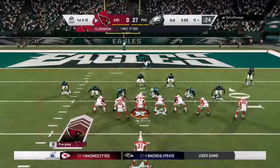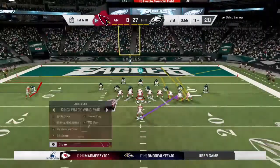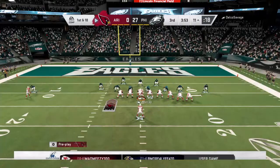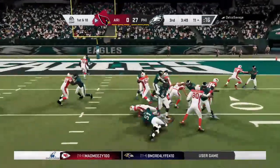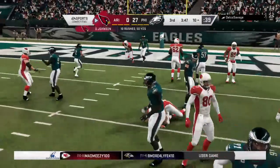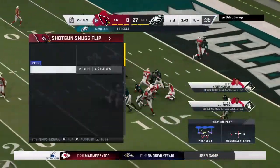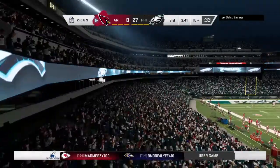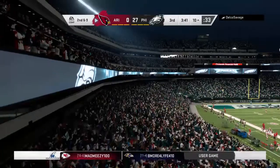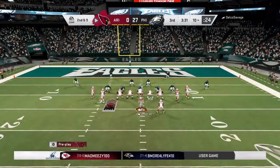Took till the second half, but finally a red zone opportunity here. They've got a 1st and 10 at the 11. Now a 10th carry for Johnson. And he'll get this one down to about the 10-yard line. Just a yard on the pickup there, and it'll bring up a 2nd and 9. Not too many offenses want to turn down long drives, but when you're down what they are, they've got to pay it off with some points.